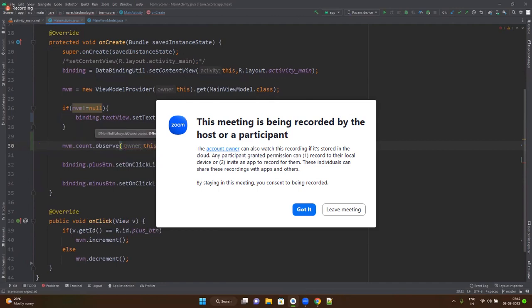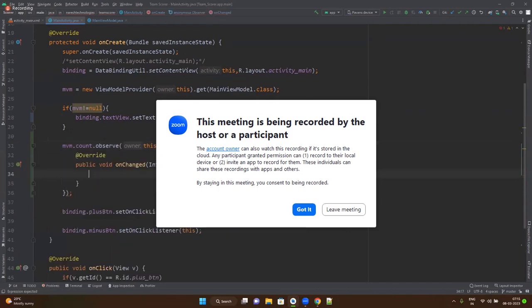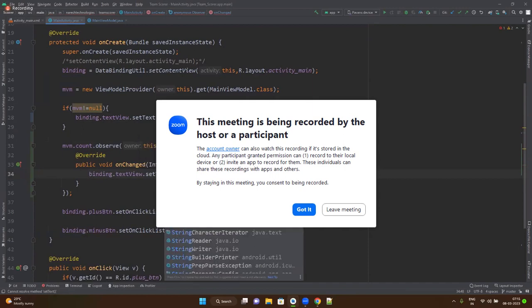through this lifecycle owner and a new observer. When you implement a new observer, you get to see the onChanged method, which gives you an integer. This you can simply populate on top of binding.textView.setText, String.valueOf(integer).